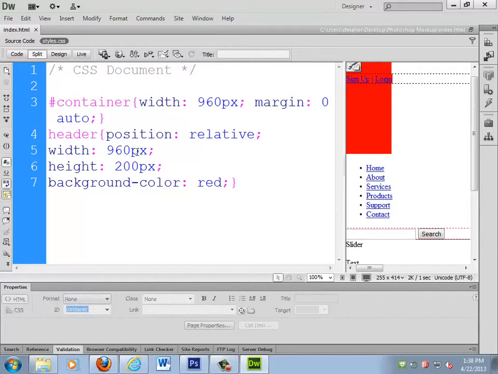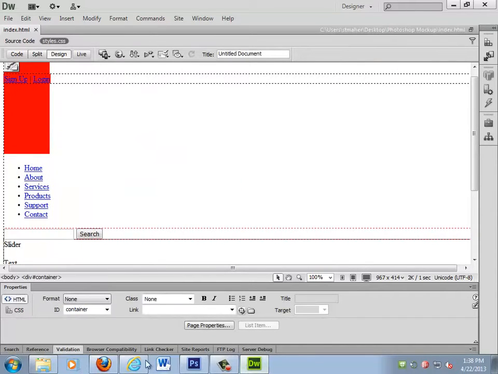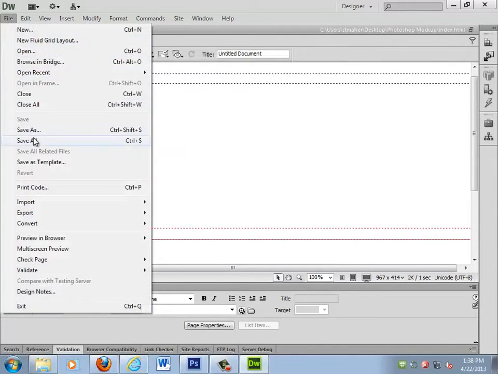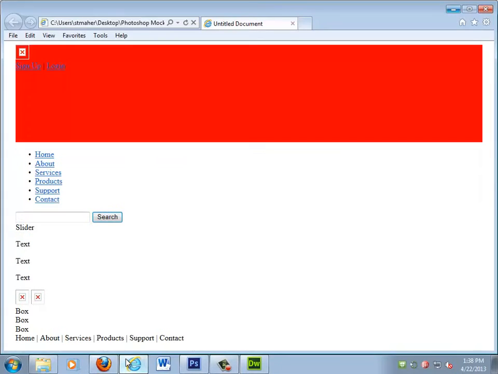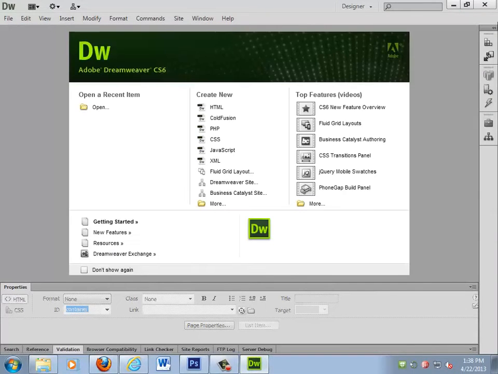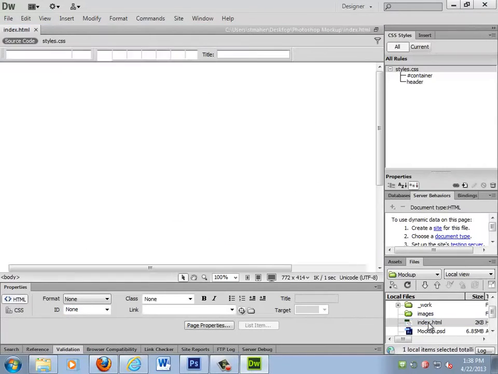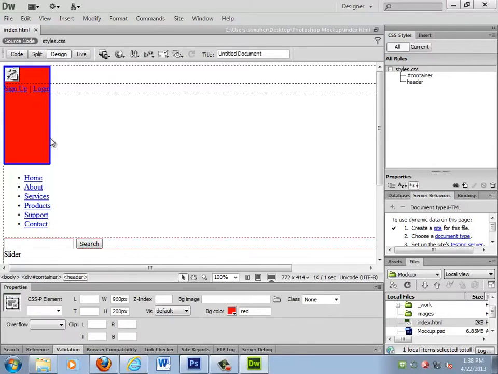I spelled width correctly, didn't I? Sometimes I look at things so long I can't tell what they are anymore. It's working in the browser, so I'm okay with it. I bet if I do this... there's something slightly wrong. That's okay, I'm just going to leave it for now.